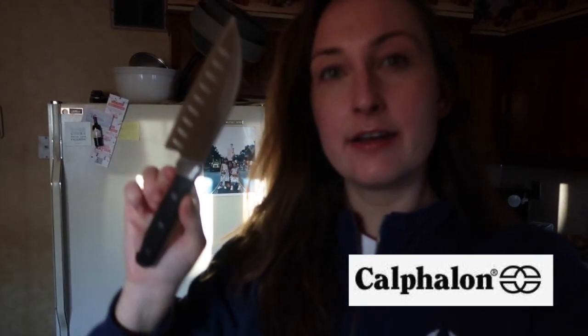I do want to point out that Melissa finely chops everything and she's really good at chopping. She has a really good knife that she linked in her description. I also have some really good knives — I got this knife for free from the company, the Cal-Fullon. I accidentally broke it on a tile floor, wrote to the company, and they gave me a brand new one. It's really good, but I might cheat and use my Cuisinart just because it's going to be much faster, at least for the cabbage.